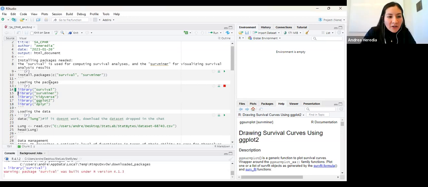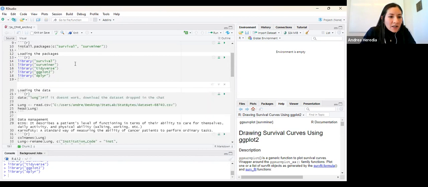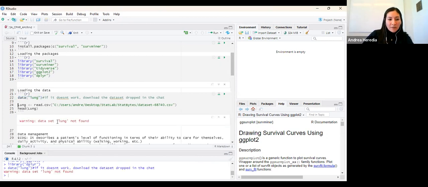Okay. So we go ahead and we're gonna load our libraries. And it's okay if you get these warning errors, it's totally fine. Okay, so we're going to be using the lung cancer data that already comes in the survival R package, this one right here. I was having issues loading the data using this command earlier. So if you're having any issues, it says that it's not found. You can go ahead and use the same link that Dr. Johnson dropped in the chat that leads you to our box folder. It has the data set.